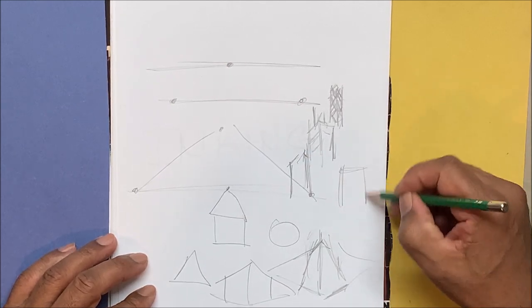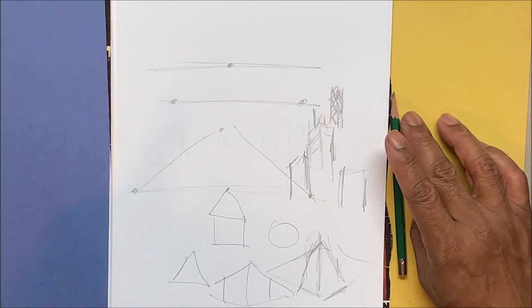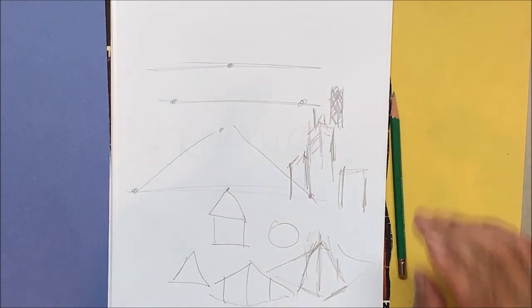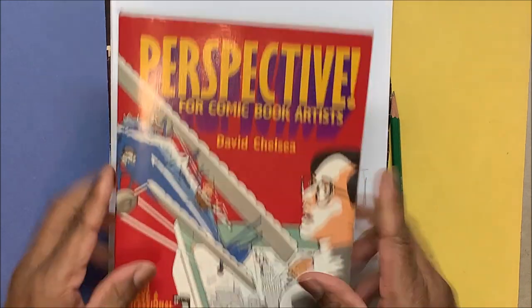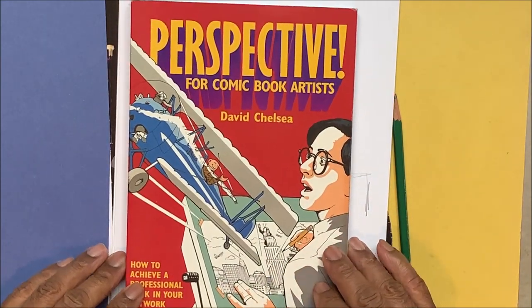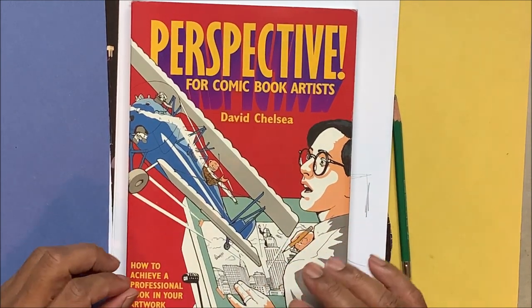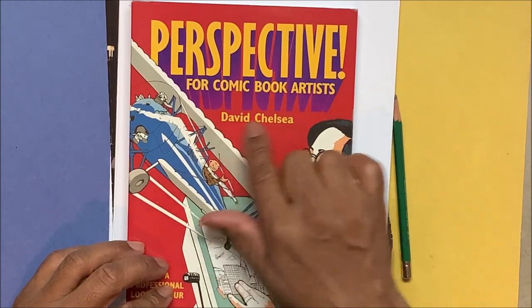So practice perspective. A really good book in perspective, to me, is this. Give me a second. Perspective for Comic Book Artists. This is a really good book. David Chelsea. Okay, I'm not good at names.